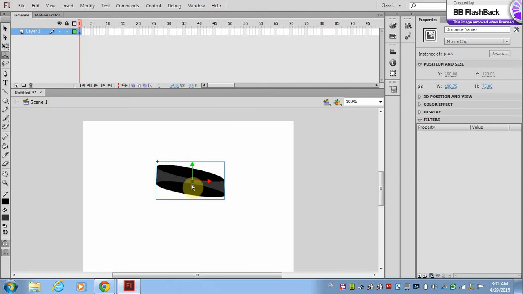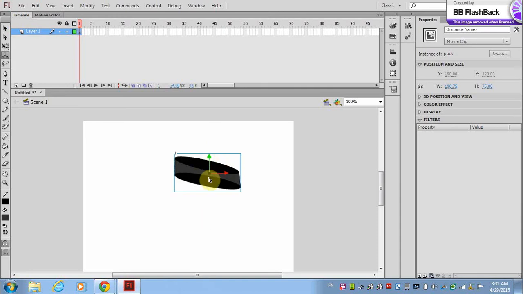Or if you notice here, if I move my mouse to the right spot, I also have the z-axis, which would be going towards me or away from me. So let me just show you how this works here. So if I click on this here, then I can slide this in the x direction. I can go up here, I can slide this in the y direction.